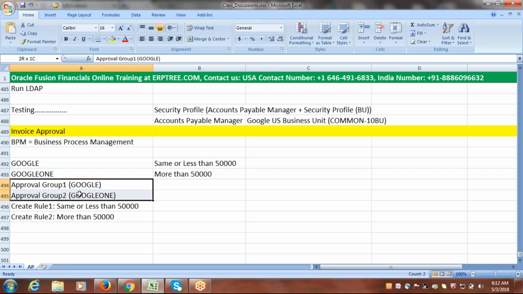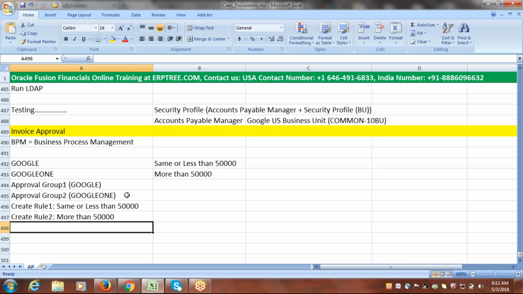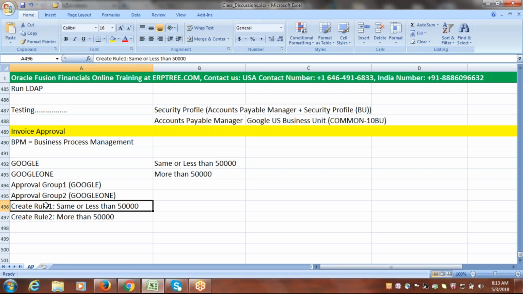And it's not mandatory that we have to create the approval groups directly in the rule definition itself. We can select the user also. We'll be testing the different options, how these expressions can be managed in the rule definition within the BPM workflows. Okay, we'll go with this example, and going forward we'll come across other options also. What are the levels we can set approvals at, and we'll be testing that one by one. Done. So once we complete these setups, when you are creating the rules, you can specify the business unit also.